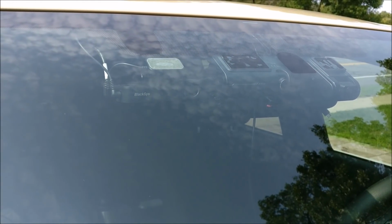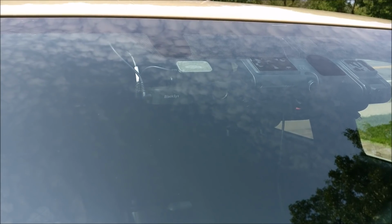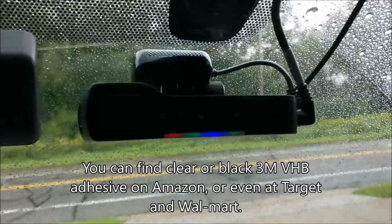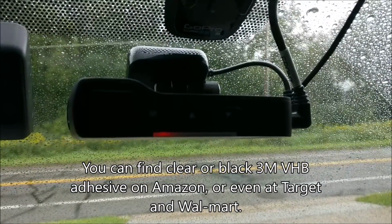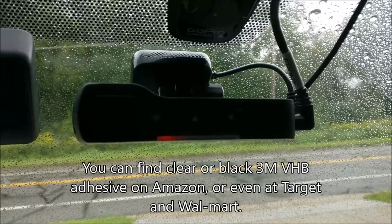One thing I wanted to point out is it does use a gray adhesive, so you can see there on the left. It is very visible. I don't like that. I think they should really include a black adhesive with the camera. And like many other high-end Korean dash cameras, it does actually have voice alerts, like when you're switching between normal or parking recording.